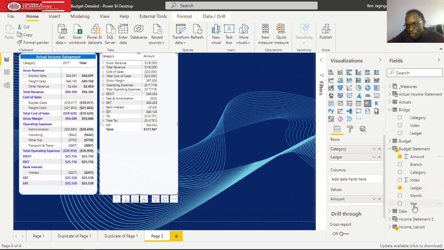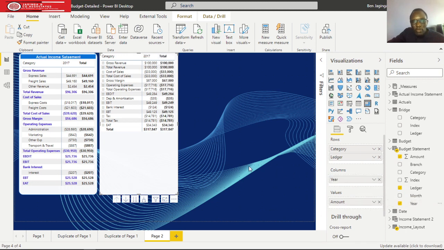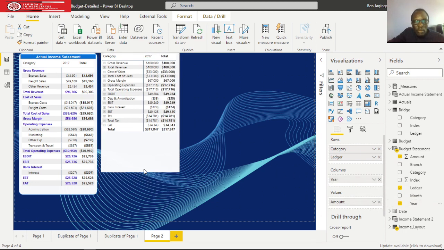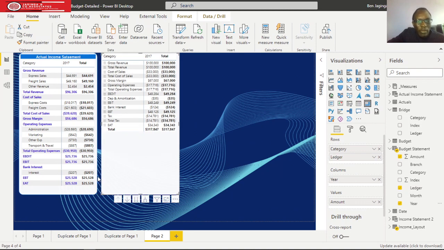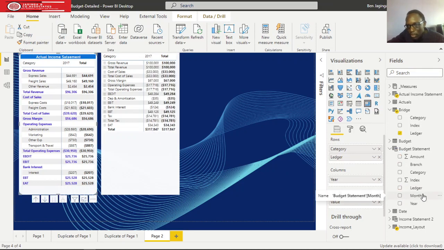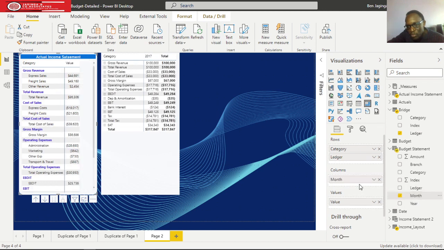Then again I'm doing in terms of year, so I'll drag the year column, put under columns. But we were doing a budget of, but rather income statement has been done January 2017. So let me just go back to my income statement. I'll drag, instead of year, I will drag not branch but month. So here I will do away with the year, put the month here.